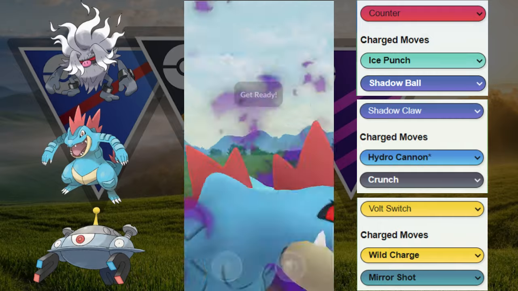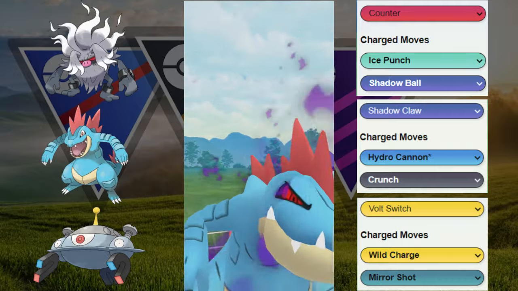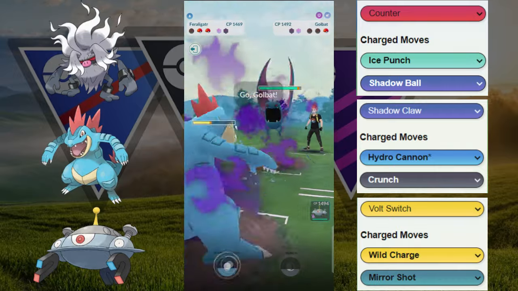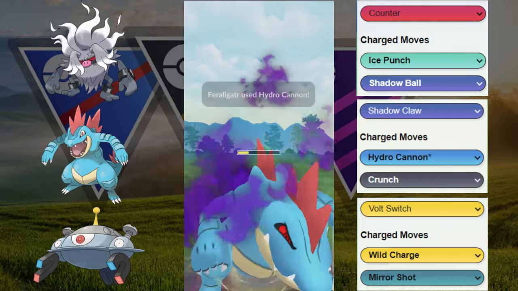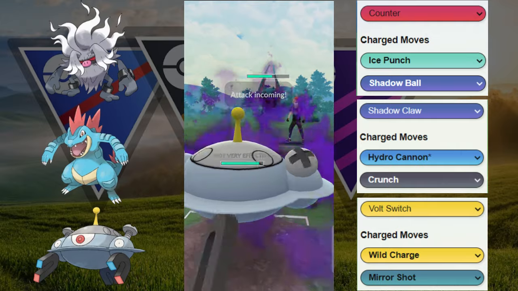Let's find out. So we're going to throw this Crunch on good timing here. This is going to force them to shield or let this go. Okay, so they decided to let it go, and they end up having the Golbat in the bag. So this is going to be a problem for them because we're going to basically force them to use some energy or use their last shield. So they go for the last shield.